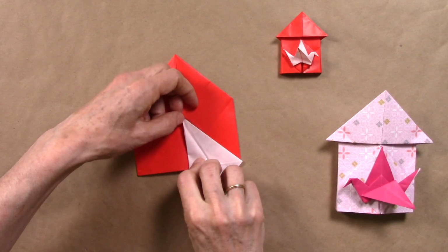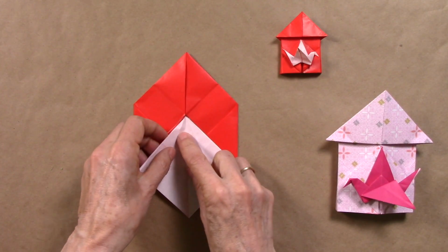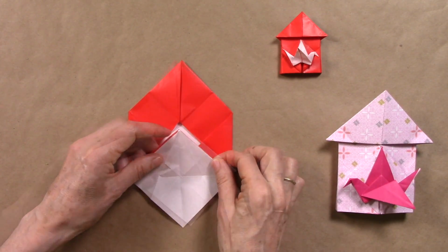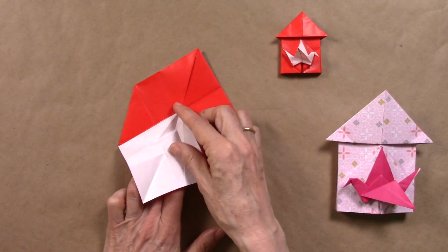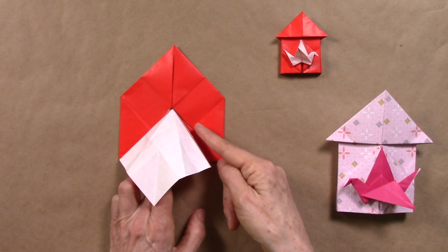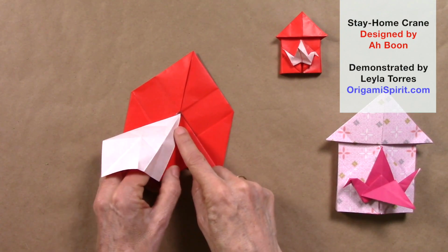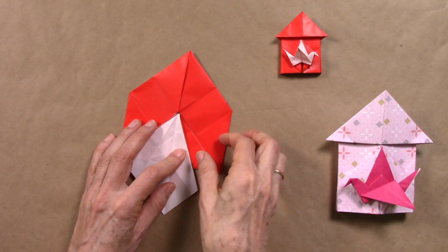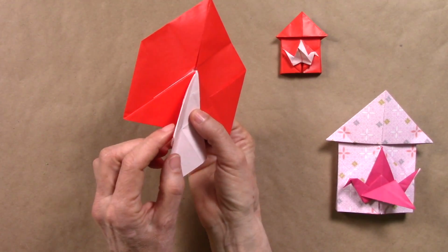and reverse that fold so we have it nice and flexible. Notice that we're getting many layers of paper there. Now we are going to insert our fingers underneath and press from the side here. This is a mountain fold that we are going to reverse. And same on this other side. I'll pick it up so that it's more clear.